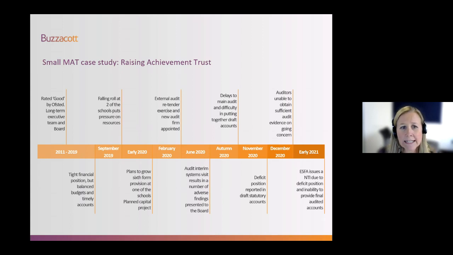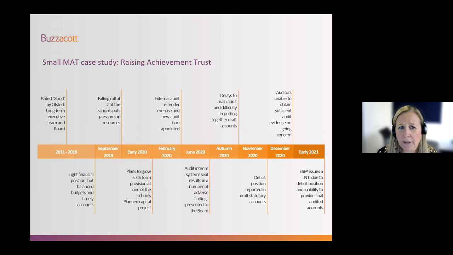Their findings include the fact that the trust has purchased services from two companies which should have been classed as related parties. Here the auditors are flagging a breach of the Academy's financial handbook, as it was then before it was renamed the Trust Handbook, and also the Trust's own policies and regulations. There wasn't any evidence that they could see of proper procurement process being followed or managing conflicts of interest. And indeed, for one of those transactions, prior ESFA approval should have been sought.